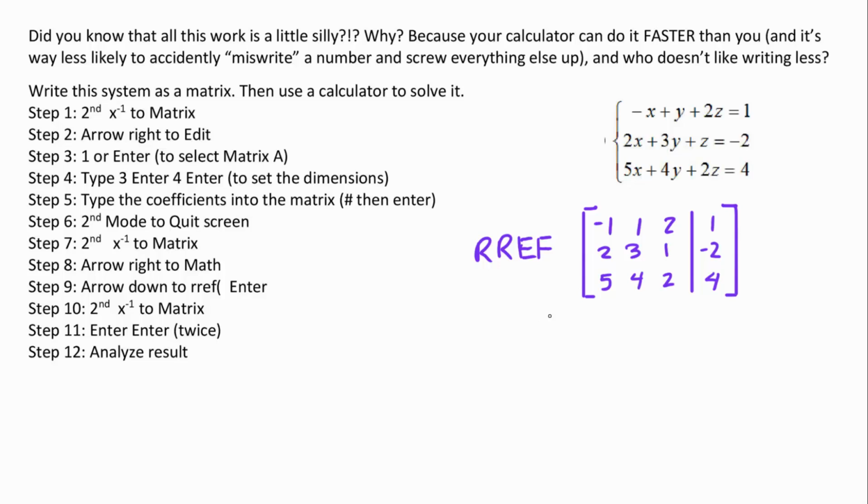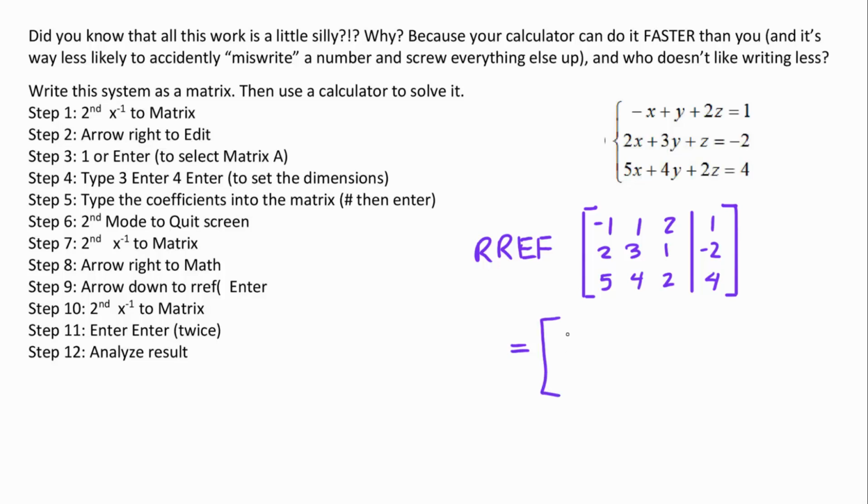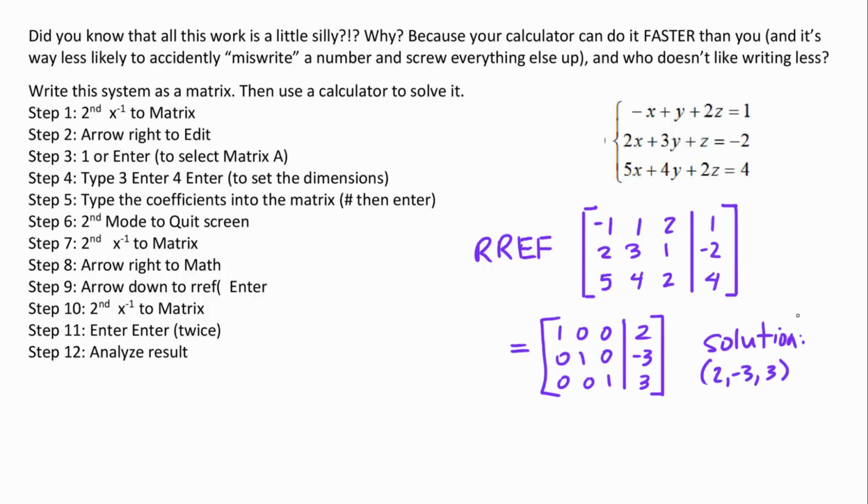And the answer matrix that we saw on our calculator, we have x is 2, y is -3, and z is +3. Interpreting that, it's always nice if we have one solution to write that out as a coordinate. So this would be an ordered triple and not an ordered pair. So 2, -3, +3. Thinking back to some of the definitions that we've had, since we can solve this, this would be considered consistent.